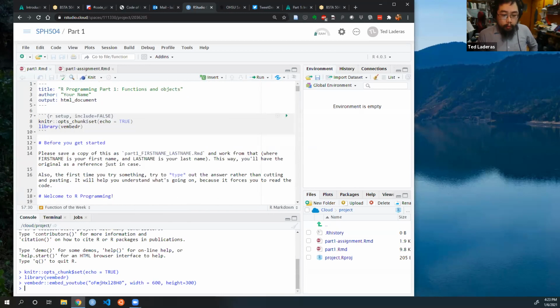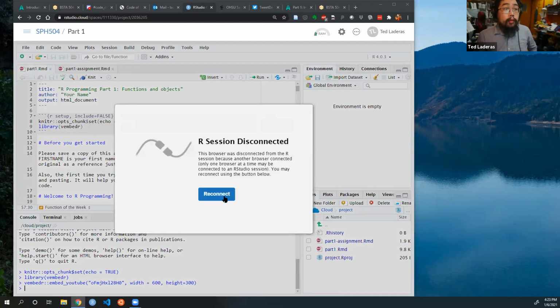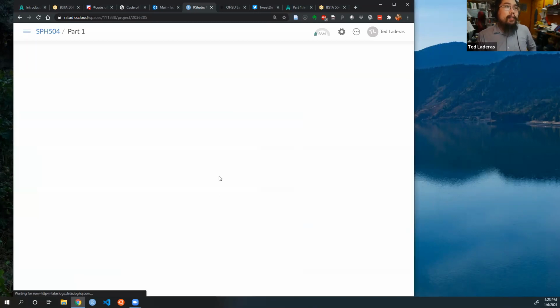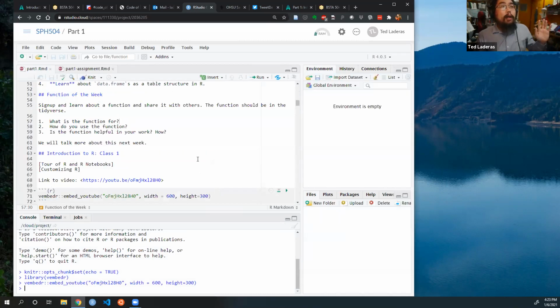Is everyone okay? Any other issues? Why does Zoom always do this? Sorry. Okay, so the number one thing with RStudio Cloud is don't panic.